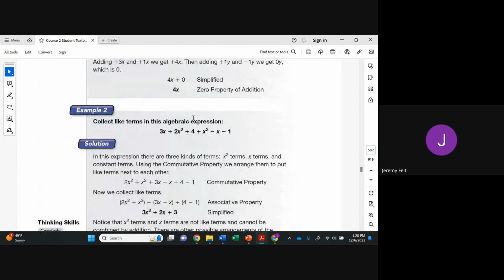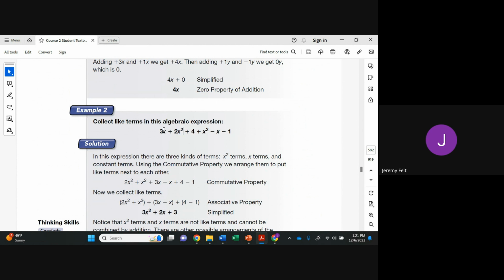Okay. So for this one, again, must be like terms. So 3x plus 2x squared. I cannot combine those because this one is x to the power of 1, even though we don't draw in the exponents, x to the power of 1, and this is x squared. A number and a number squared are not the same thing. That's like saying 5 and 5 squared. No, those are 2 different numbers. So x and x squared, 2 different numbers. So we can't combine them.